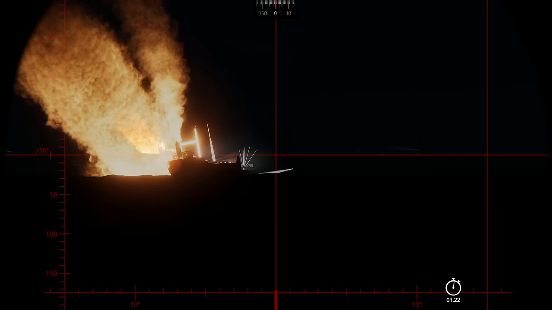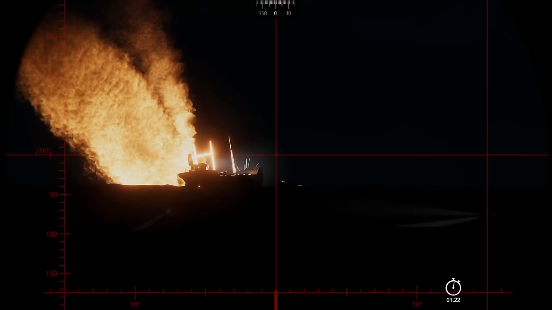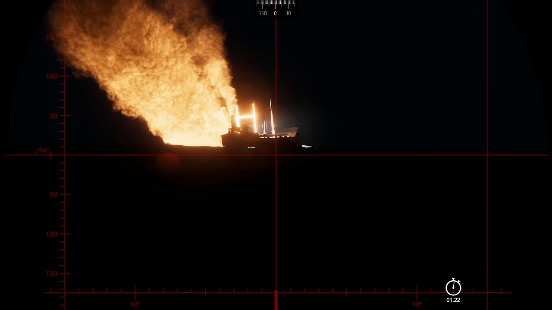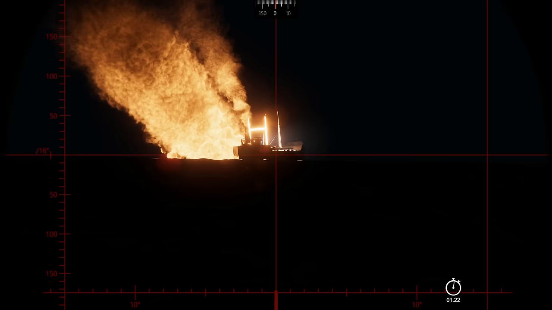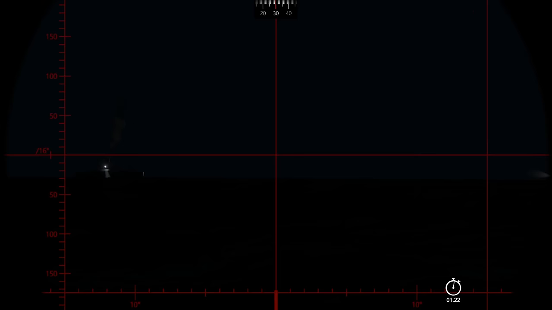Sink, you big twat. Sink! Come on, there's no way damage control could do that. Oh, it is listing hard. It's probably gonna take a while. That fire looks like it's hot enough to melt stuff. Jet fuel's not hot enough to melt steel beams. What about thermite? Inside job, baby. That's a giant whale fire.